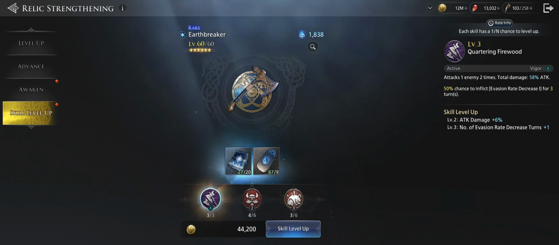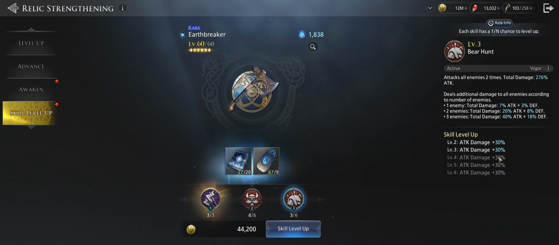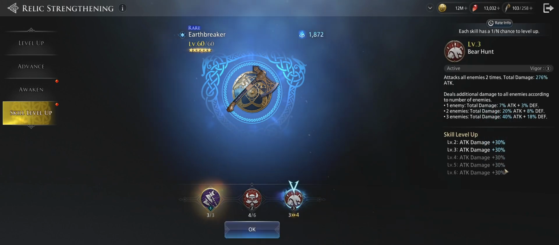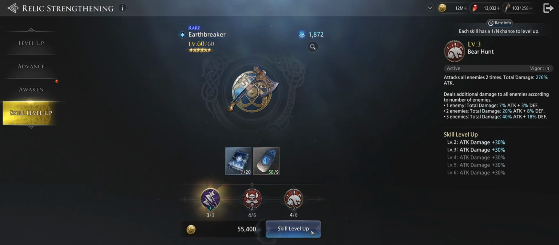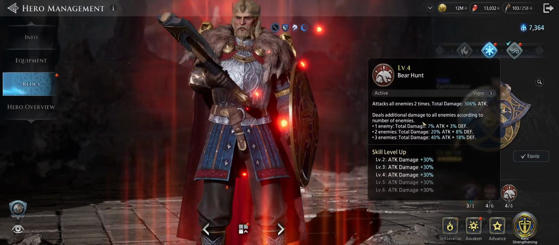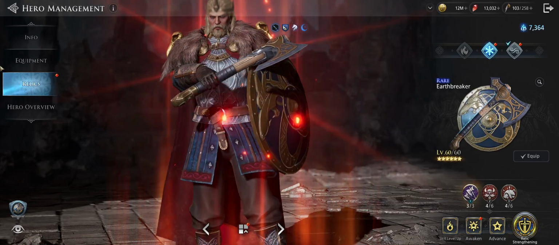So I'm still missing 3 books here. So I'm missing 90% additional damage. I'm going to try and snipe another one. All right, we got one on video. So very nice. So now I have an additional 30% attack damage. So 300% of his attack plus additional attack and defense. So that's very good. So yeah, that's the whole point of using this ability.